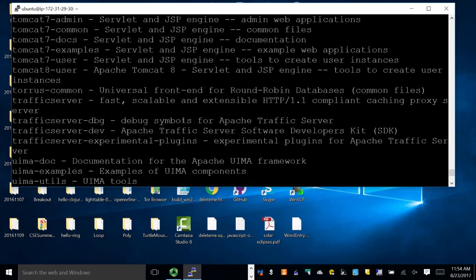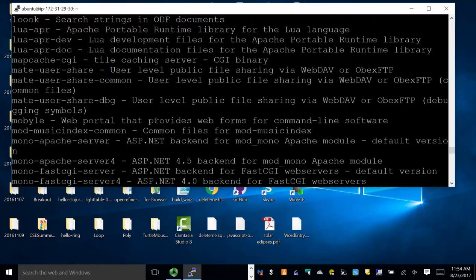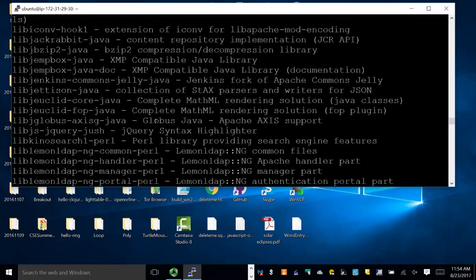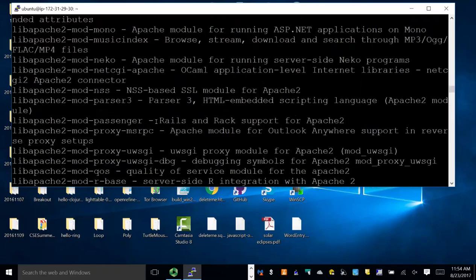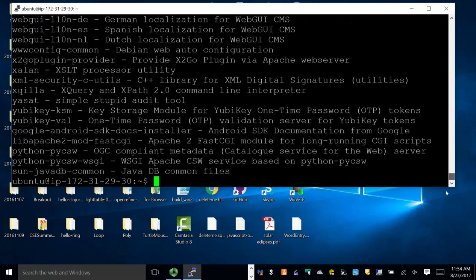And here's all the things that are somehow related to Apache, all the different package names and all of those kinds of things. A lot. Apache is a particular web server, one of the widely used ones. It's gotten a lot of competition from Nginx now, but it's still fairly widely used.